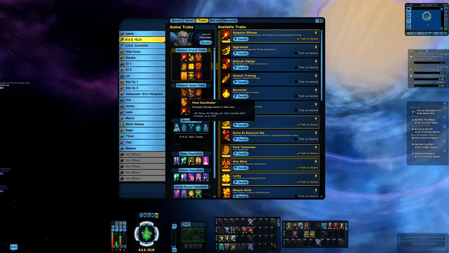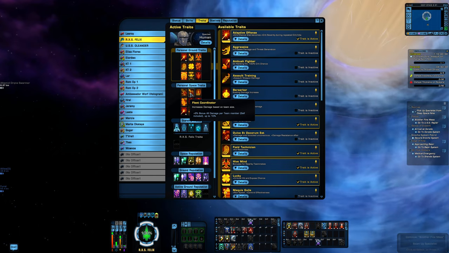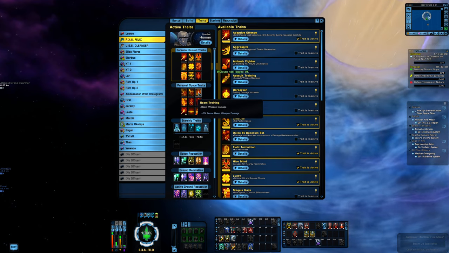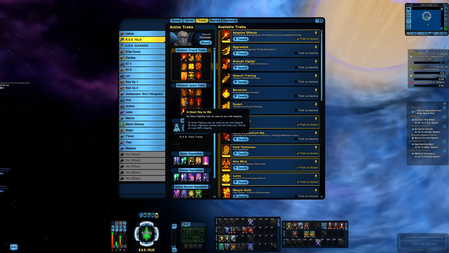So it's 2% bonus damage, including yourself and every other teammate. So on a regular old TFO, you're going to get a plus 10% bonus damage from running this. We have beam training, since obviously this is a beam build. Next, we have a good day to die.